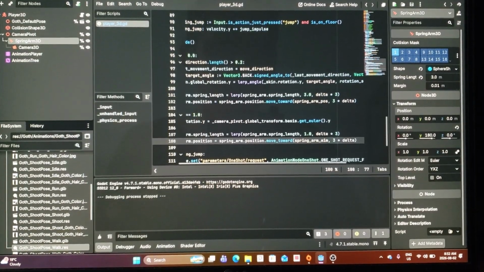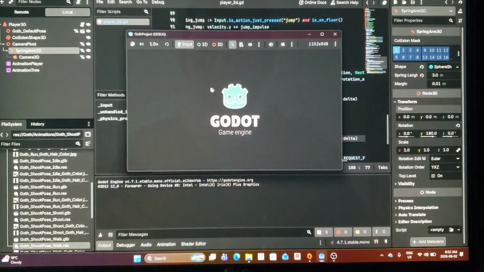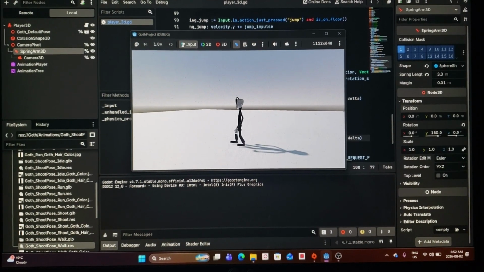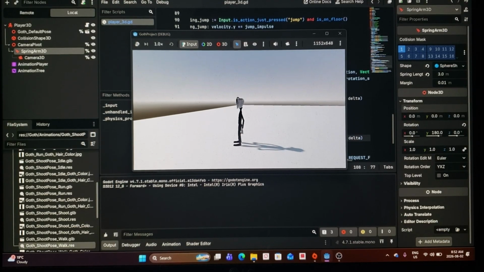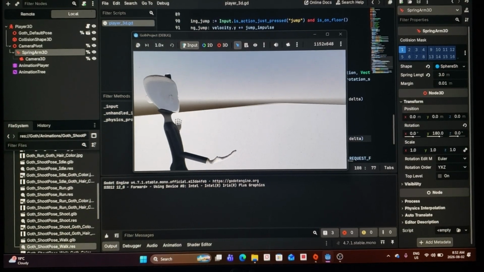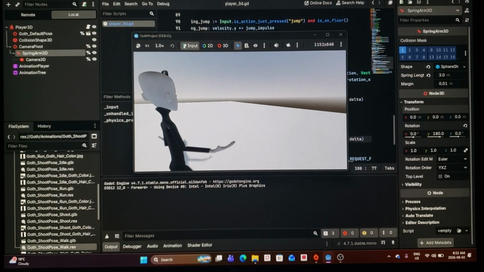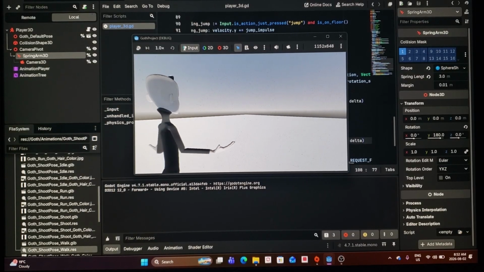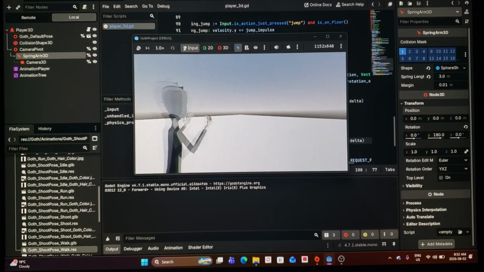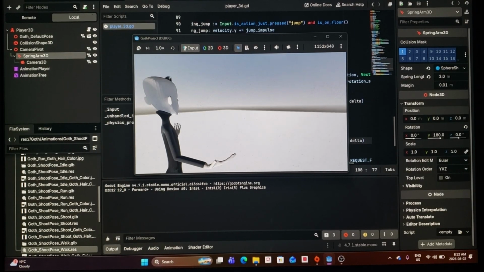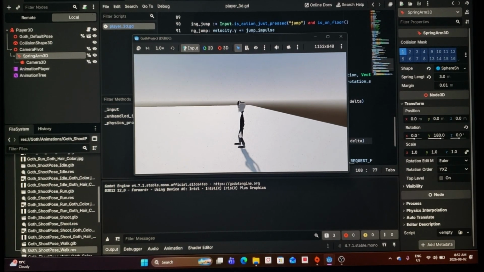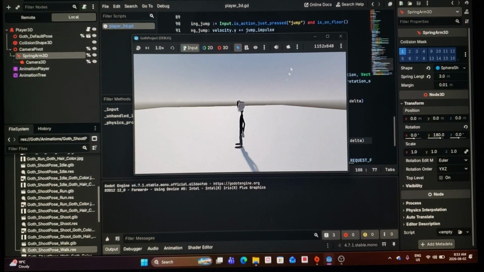Okay, so if I hit play, I can walk around, walk and run, and as soon as I hit the middle mouse button, the camera, or the spring arm, adjusts so that it's closer and to the right of the player. And if I press the left mouse button to shoot, then he constantly shoots. And if I let go, and press the middle mouse button again, then it goes back into normal mode. Okay, so everything looks good.